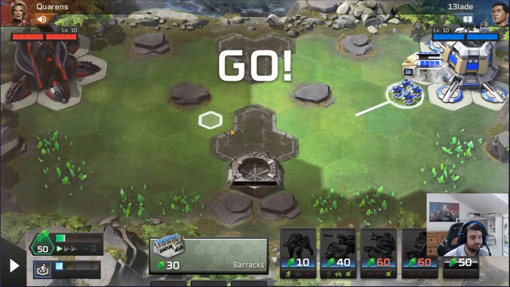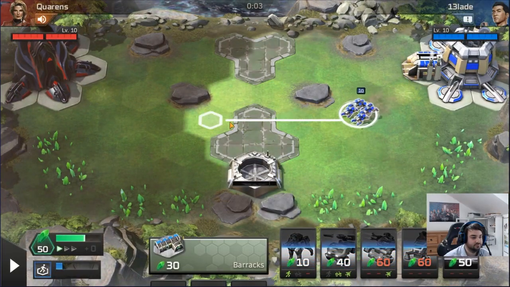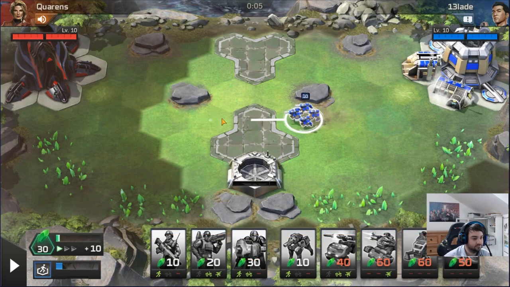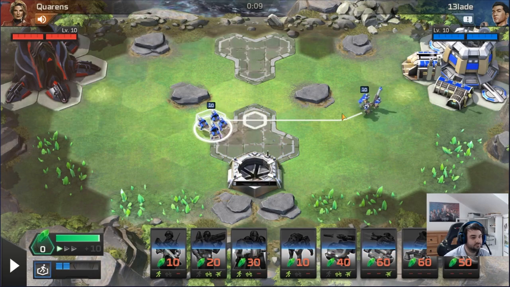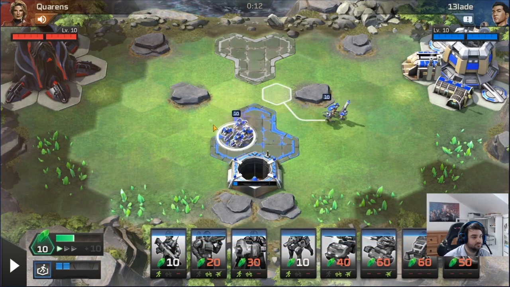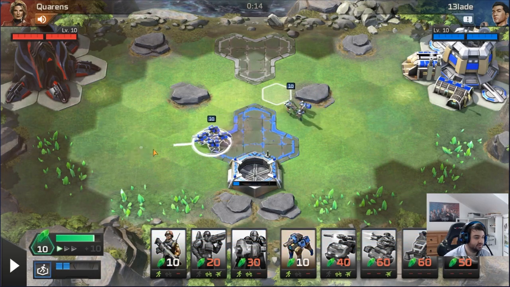3, 2, 1. New objective available. Building online. Unit ready. Gun squad ready to set up.